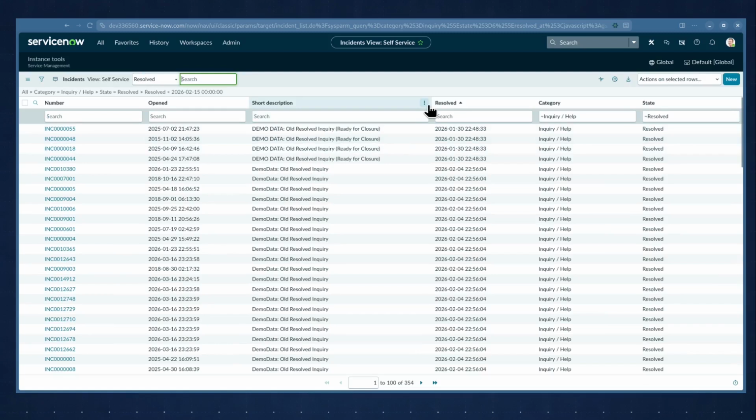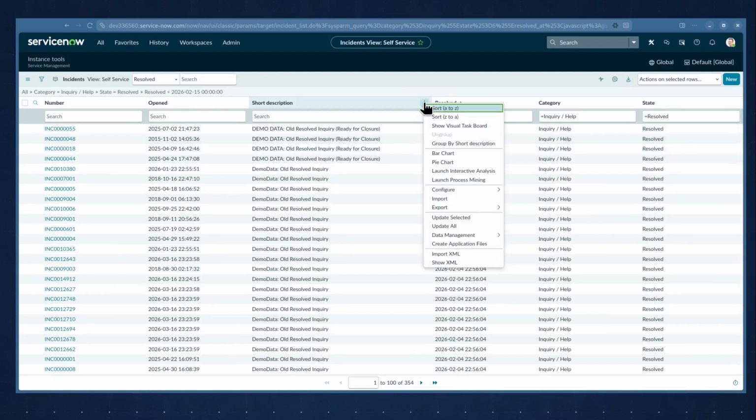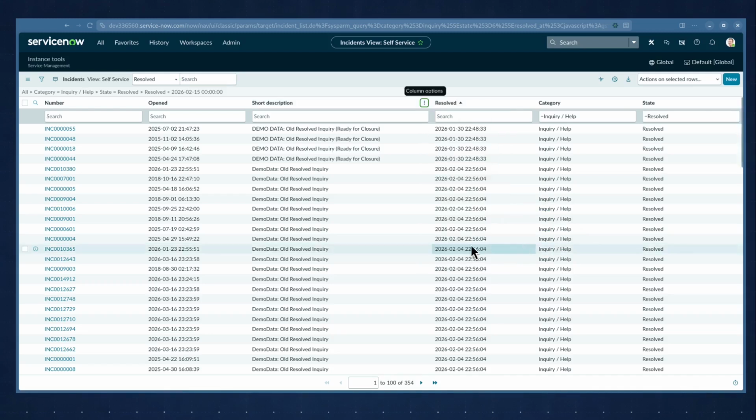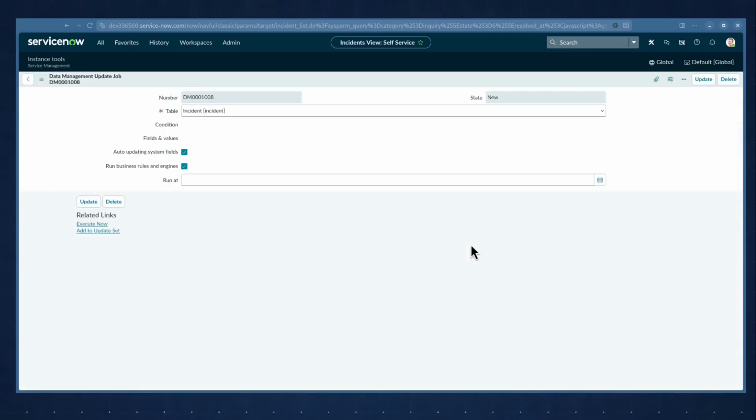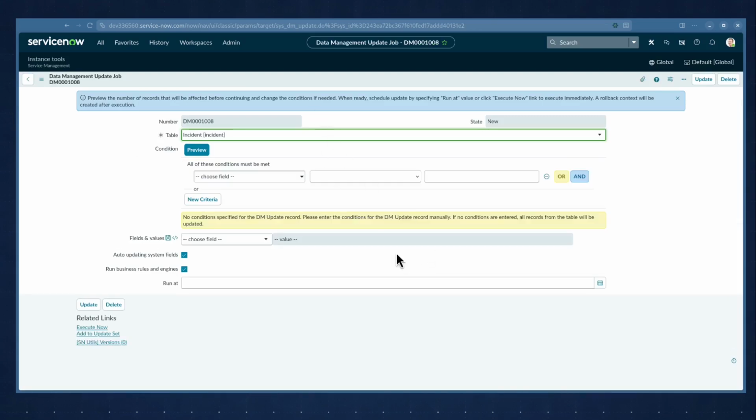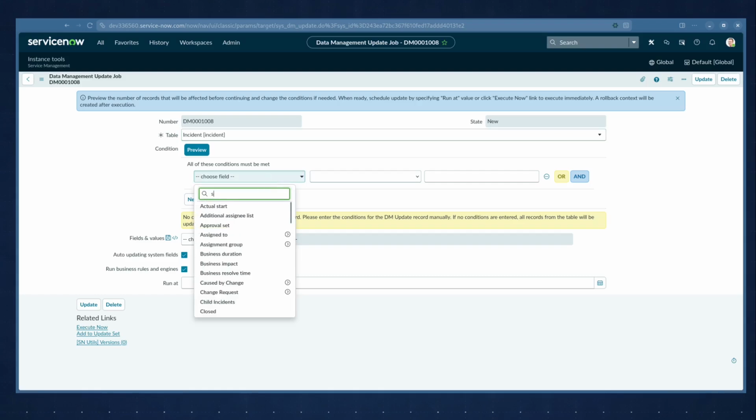Now we will jump to data management tools. You can click on any column header, the three buttons, and data management, update all with preview. This will create a new record in this table, sys_dm_update. Now we will repeat the filter that we had set there.